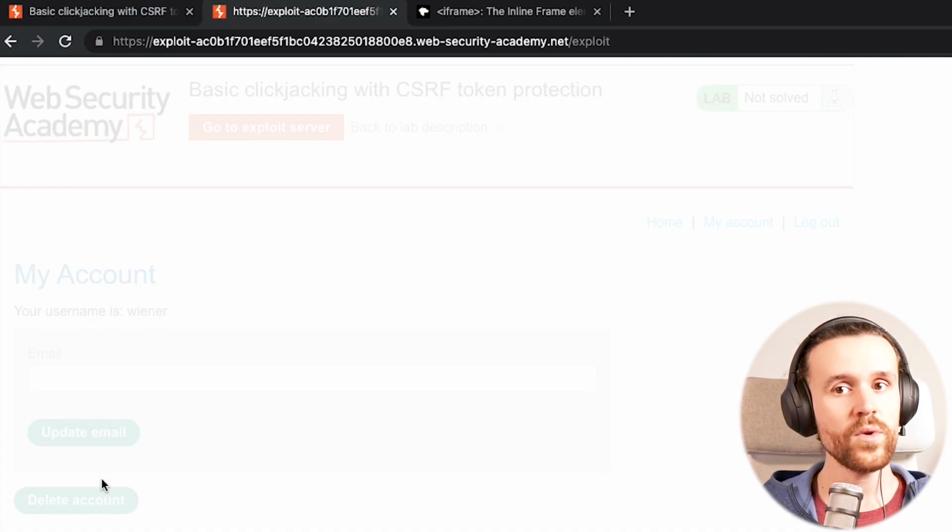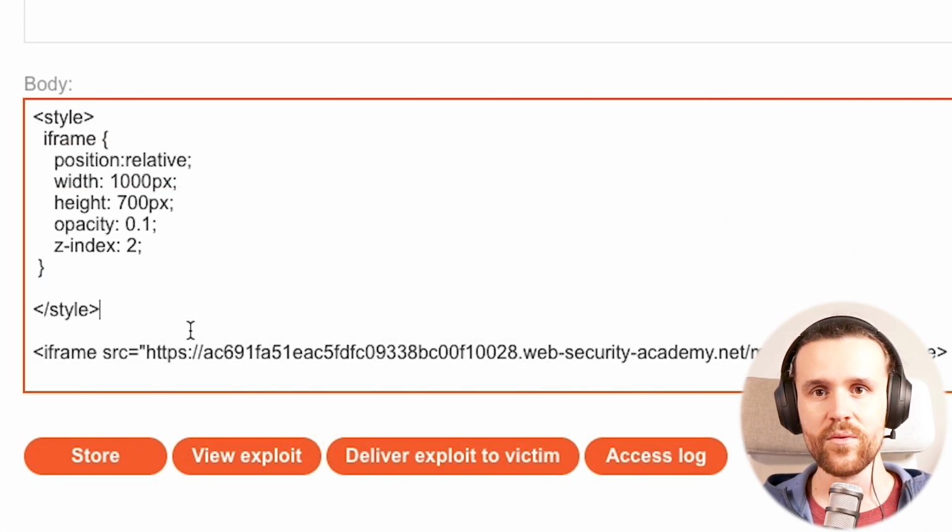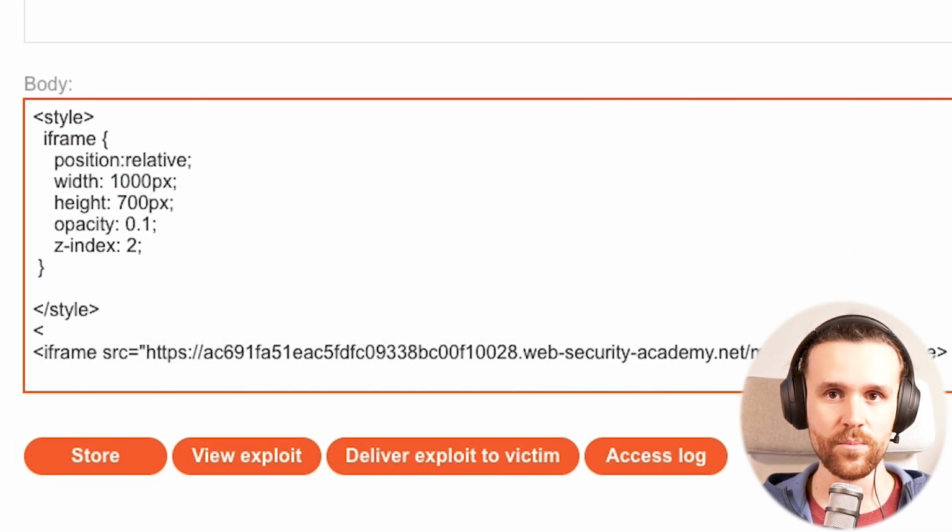And what we're going to see right now is that our iframe, our account website, actually is a little bigger. And we can see that if you look at the mouse, the buttons are still working. It doesn't really matter that it's transparent. The buttons are still working, and that is important.